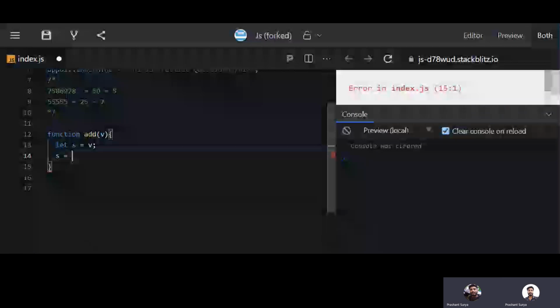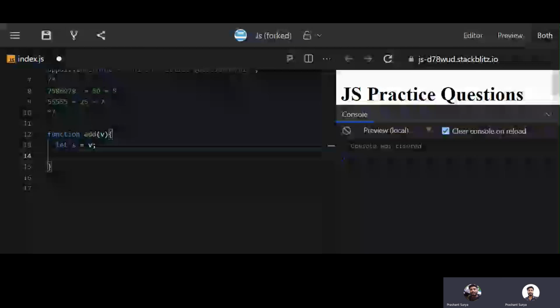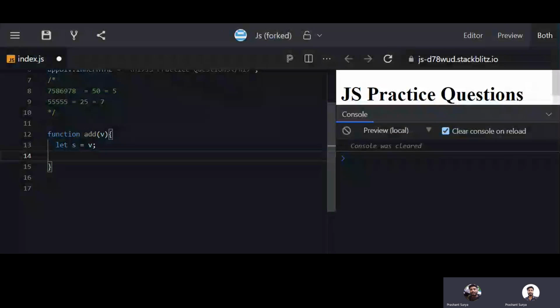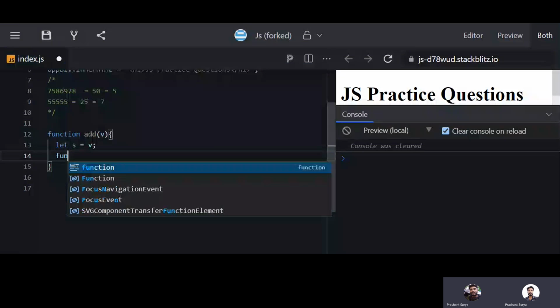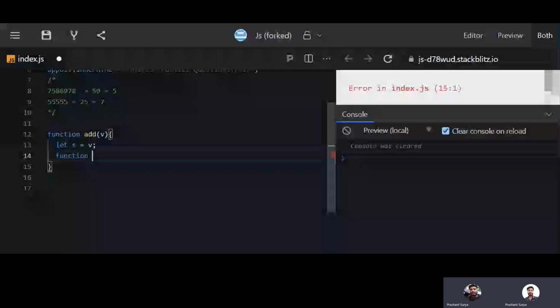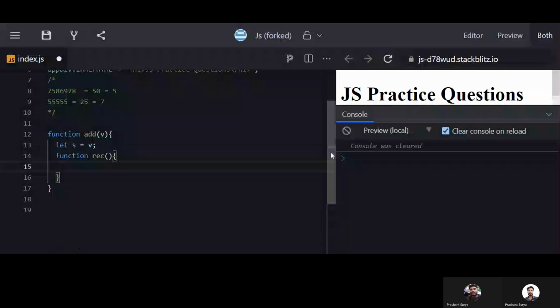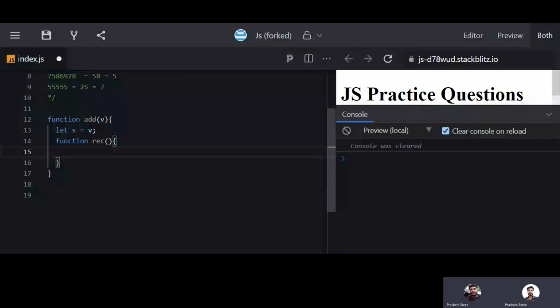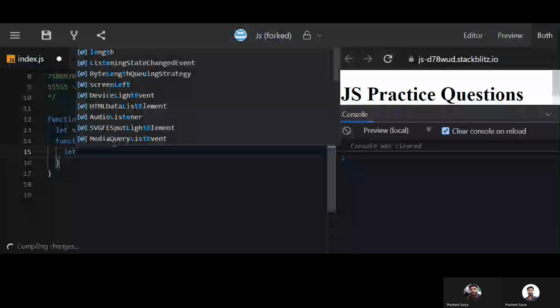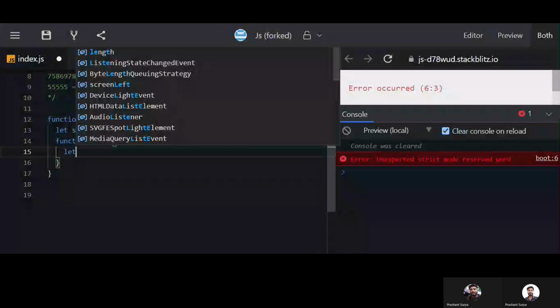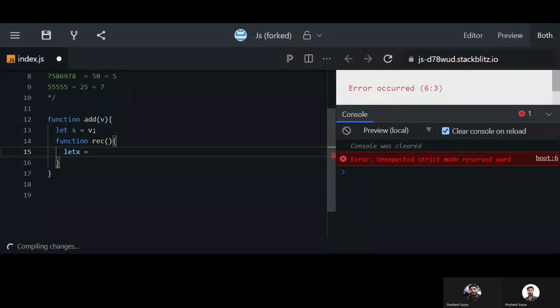You can create another method inside, so that you can easily have a loop on them. So you have an internal function, recursive let's suppose. Inside this you have to separate each digit.